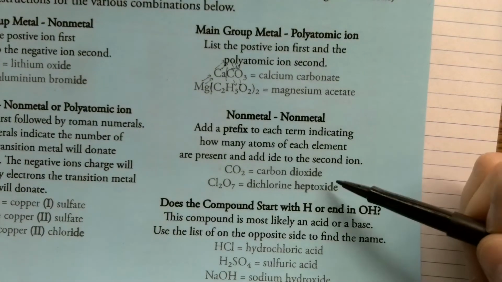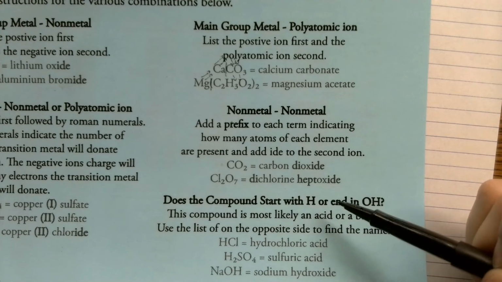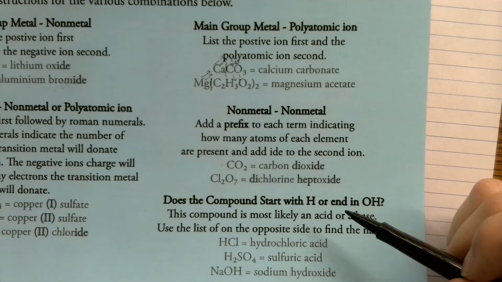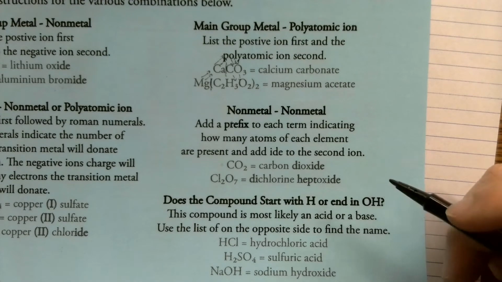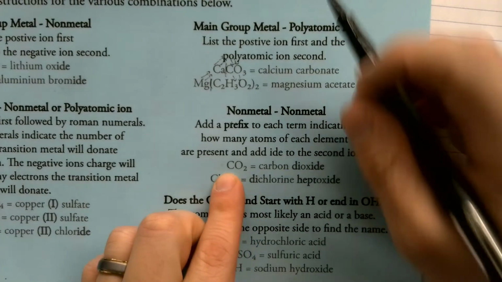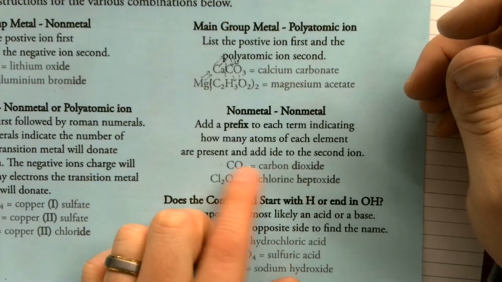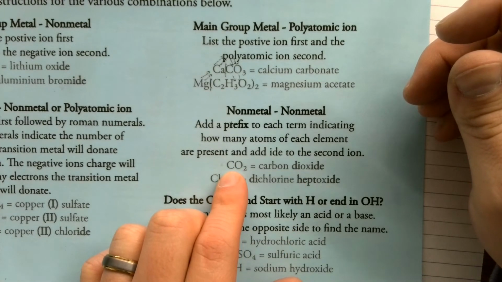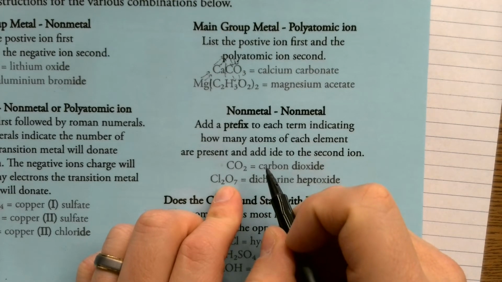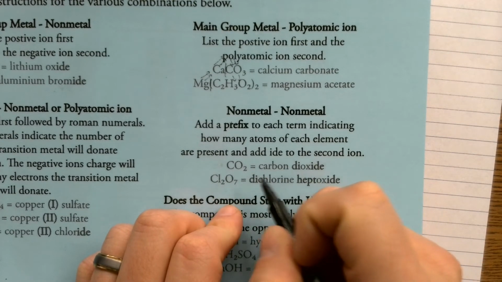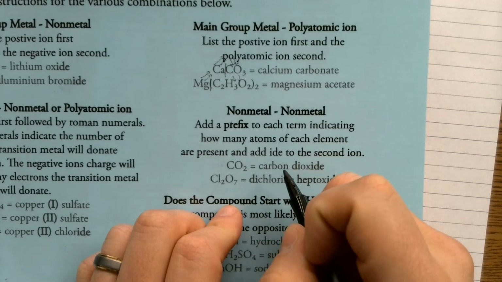Okay? All right. Now, let's talk about nonmetals and nonmetals. Okay, this one's not too challenging. But it's just about recognizing 2 nonmetals coming together to form a molecule. And this is a common one that you're already familiar with, carbon dioxide. You see this and you just say it, right? And there's a couple rules with this. You need to signify how many atoms there are in each of these. Okay, it's the only one where you have to do some counting.